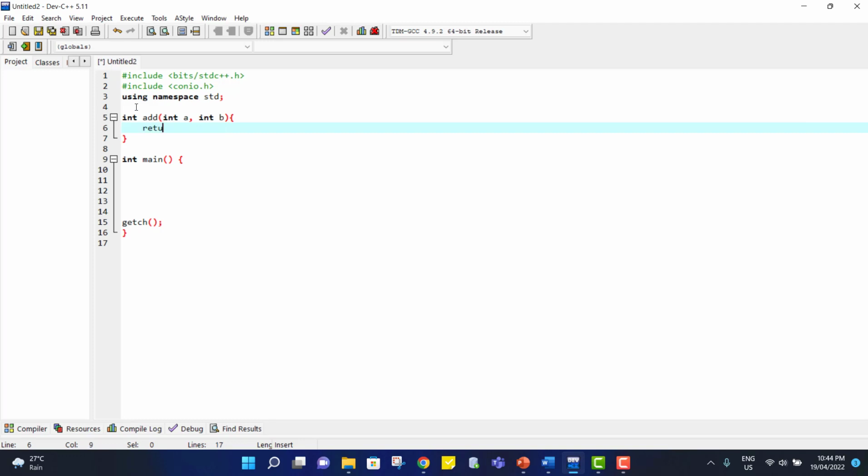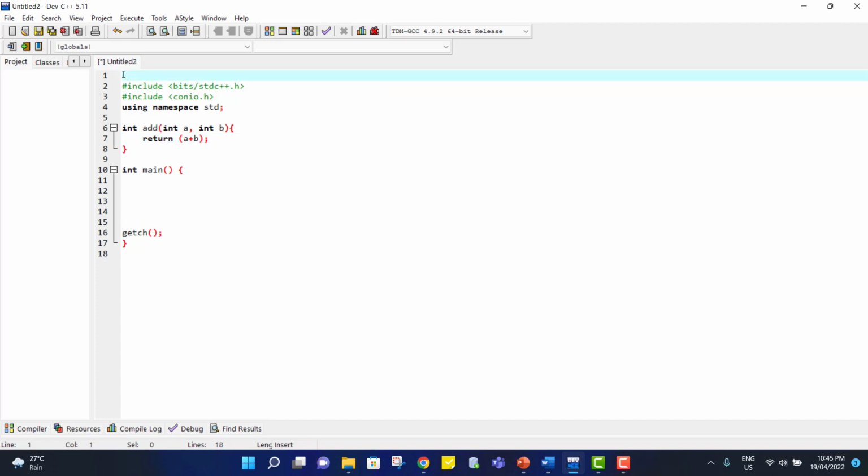Then we will return the value a plus b. So what type of function is this? This is actually a non-void function. As I mentioned before, a non-void function has a return type, but a void function doesn't have a return type.